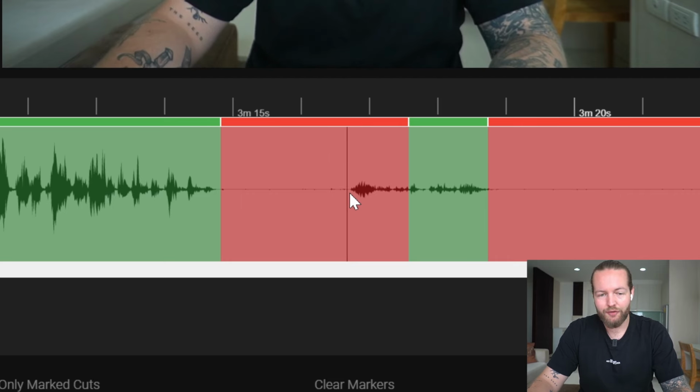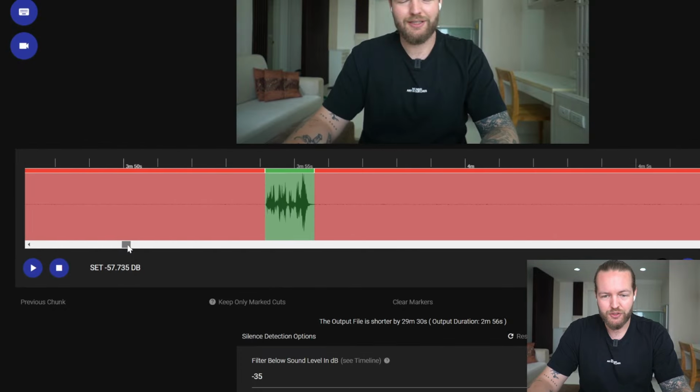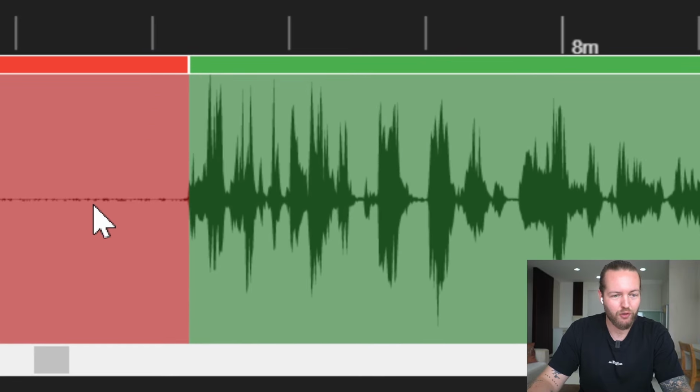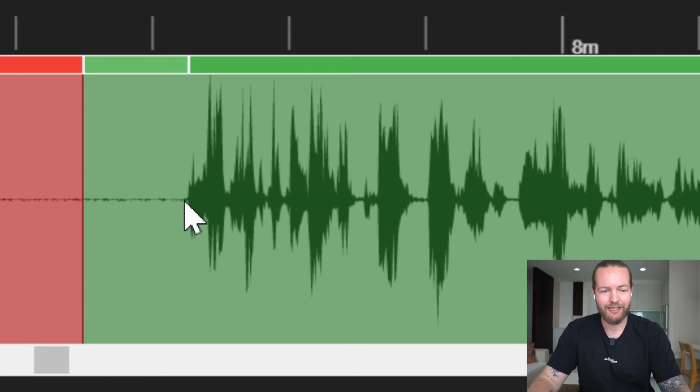I can select on the timeline, hit S and click in the top. So I would just go through the entire script and figure out, did it work correctly? Now, my second pet peeve is when it actually has too long of a tail in the beginning before it actually cuts in.